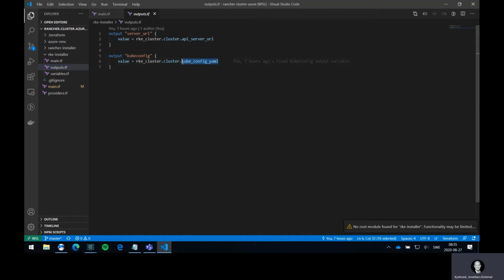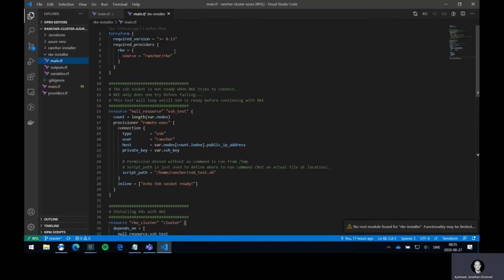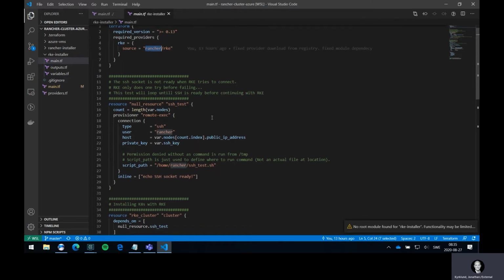And we want to export the kube config so we can interact with our newly created Kubernetes cluster once we're done with it. And in the main file here, we start off by specifying that we have a specific required provider, which is a third party, but it's residing, like I said earlier, in the Terraform registry.